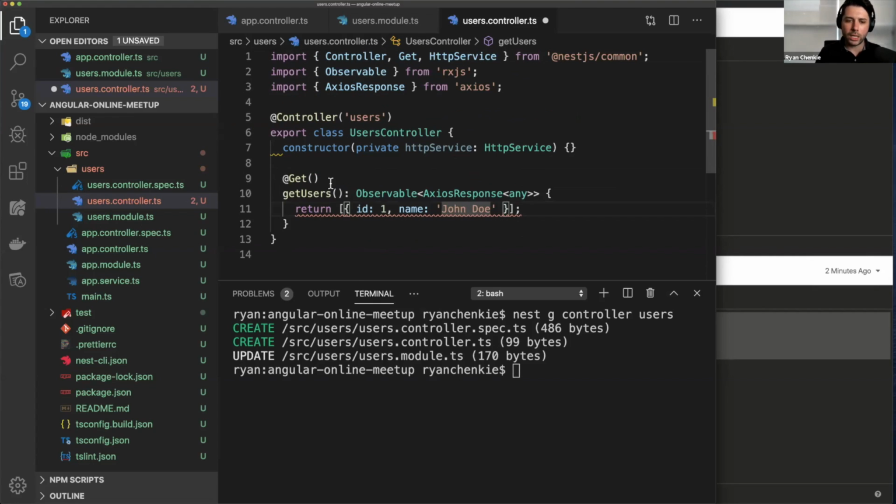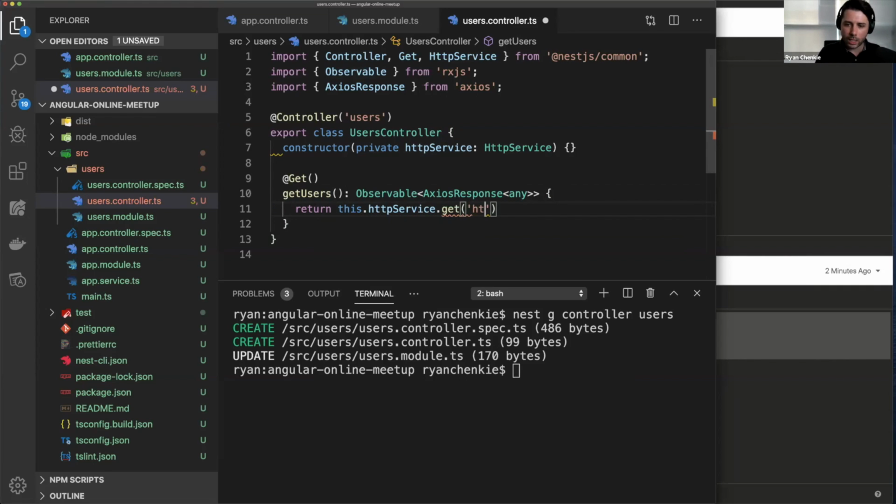So what will happen is this is going to help us to unwrap the observables that are going to come from the request that we make. So let's see what that means. We would simply just return an httpService GET request. So that's going to be an observable. But because we're type hinting this here, it's going to take care of the legwork of sort of unwrapping it and giving us back just the data that we want from it. It's going to subscribe to it and give us back the data we want.